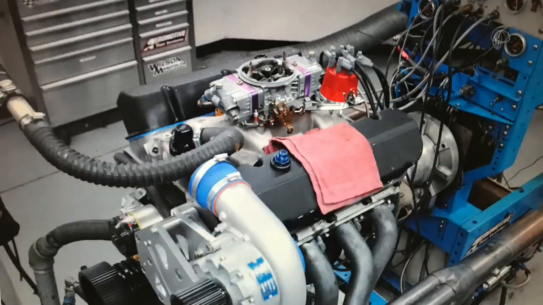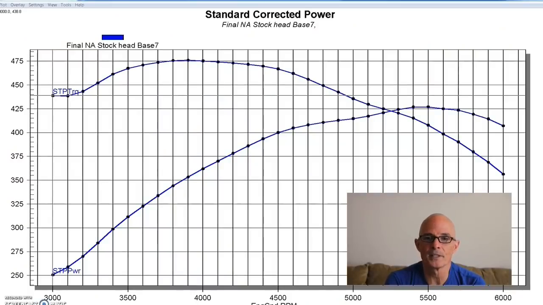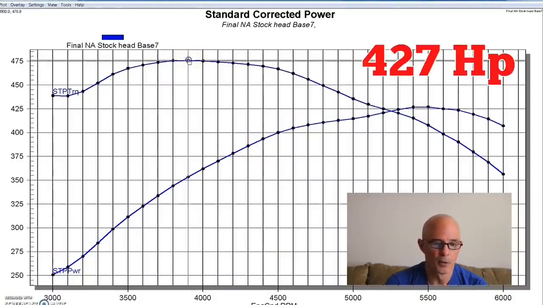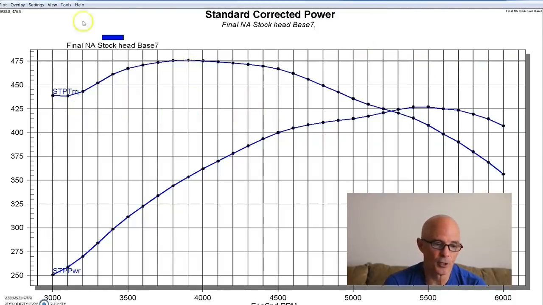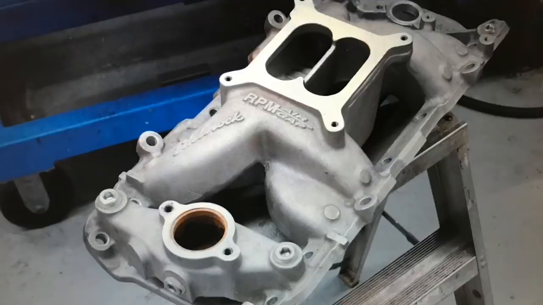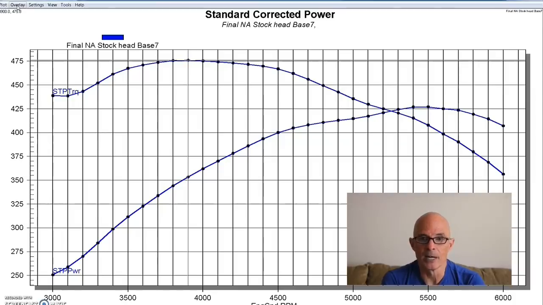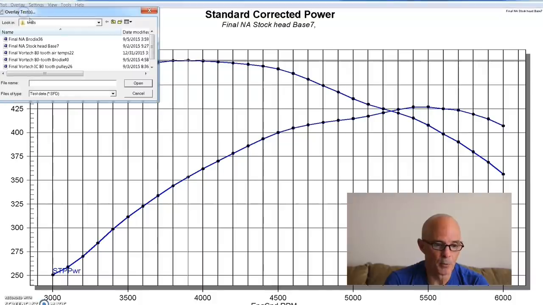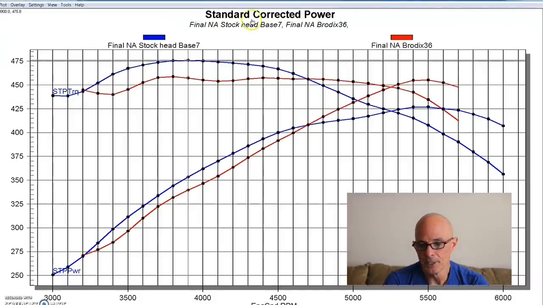To run our cylinder head test, we obviously had to remove the Vortec. Because I wanted to demonstrate what the cylinder head test does both naturally aspirated and after we installed the supercharger. So we removed the Vortec supercharger and ran our motor naturally aspirated with the stock iron heads. And again our baseline 427 horsepower, 476 foot pounds of torque. And here's what happened after we installed the Brodex heads. Now we also had to replace the intake manifold because we ran an RPM air gap just like we did with the oval port heads. But we ran an RPM air gap designed to work with the rectangular port heads. So here's what happened when we installed our Brodex race right heads. And it was an interesting deal. We lost power down low, which is actually kind of what we expected.